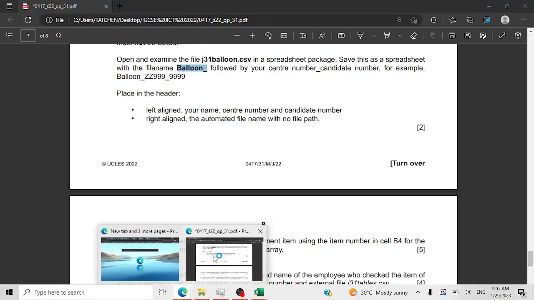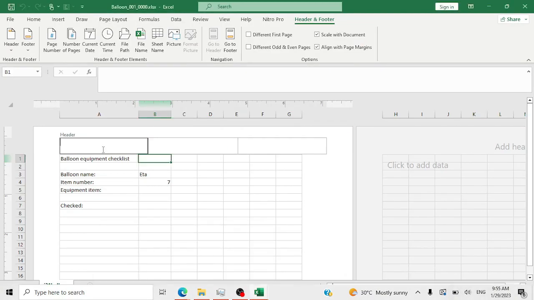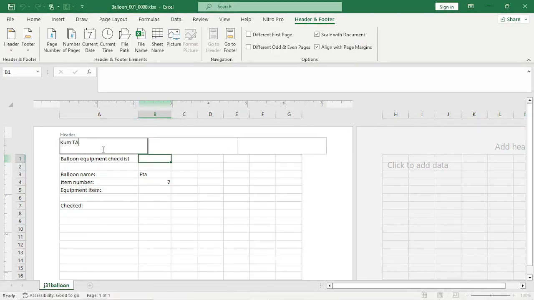So let me see what we need to attach. Left align your name, center number, candidate number. So this is my left. I'll just enter my name here, comma 001, comma 000.